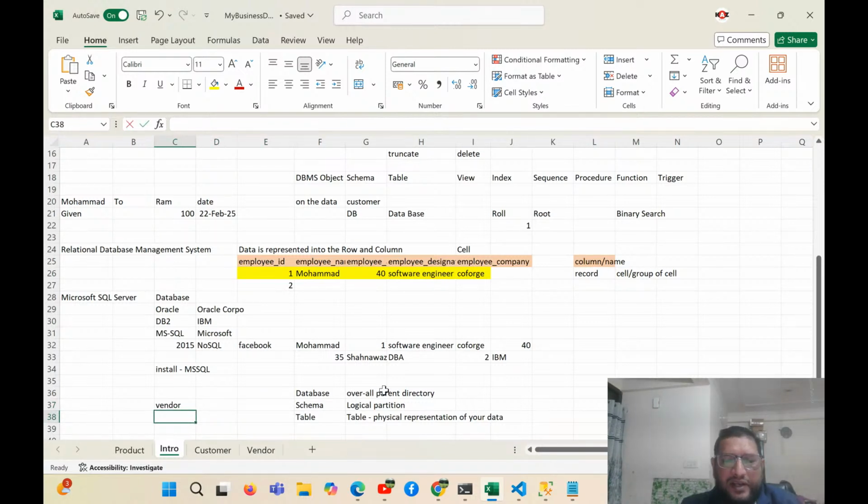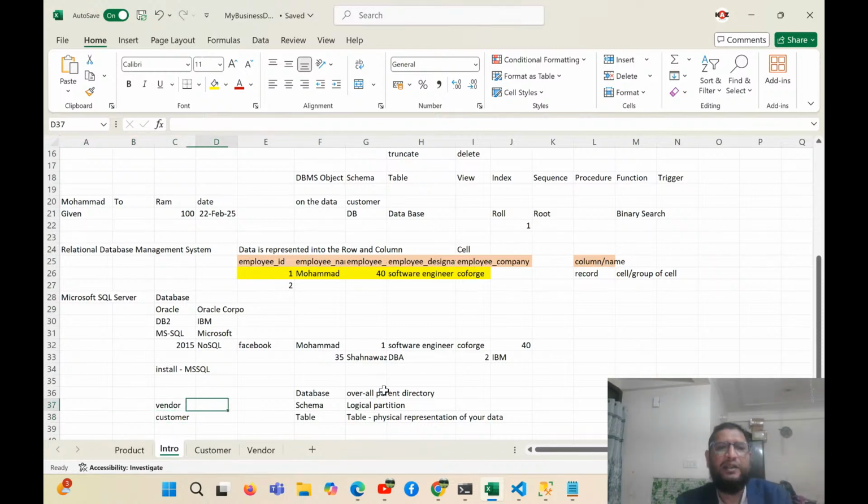For the customer, I have the customer schema so that I can categorize that information. When we retrieve the data, I can easily understand that these tables belong to the vendor and this table belongs to the customer. So this is the logical representation. Even if you are not creating a schema, it is not going to be impacted.